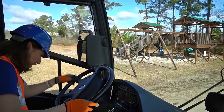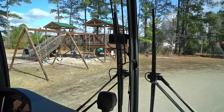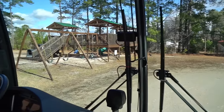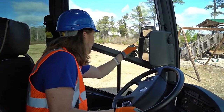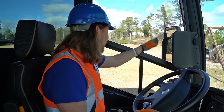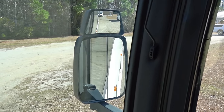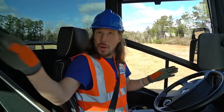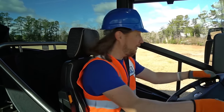Look at these windshield wipers. Watch them. Oh, wow. Look at how they're working. They're moving side to side. Oh, that's pretty interesting. Oh, and if you look, we've got some really important mirrors. We've got our side view mirror on this side. We got one on that side. It's really important that the bus driver can see all the way down the side of the bus on the outside. It's pretty safe.